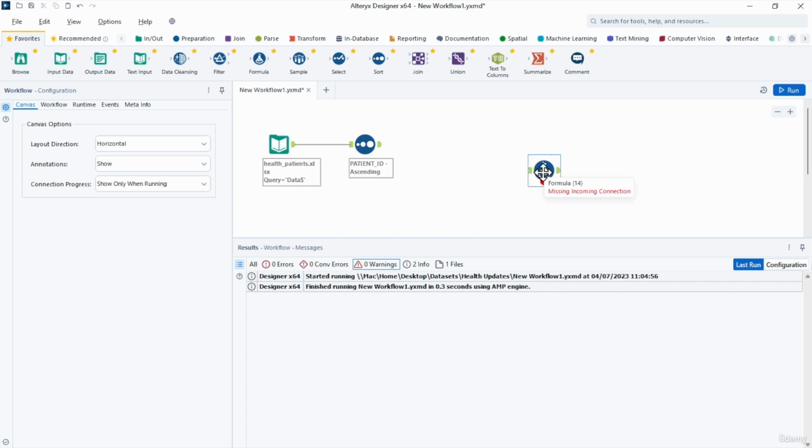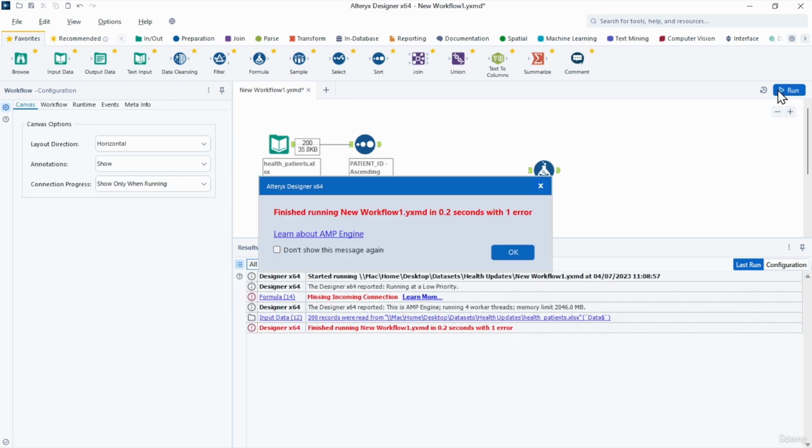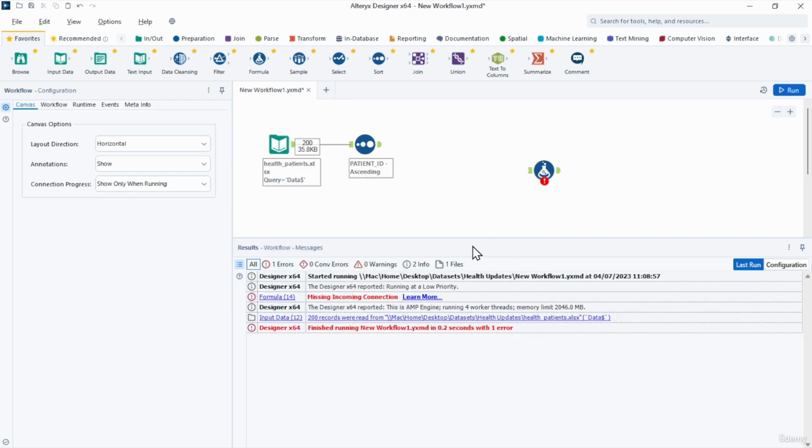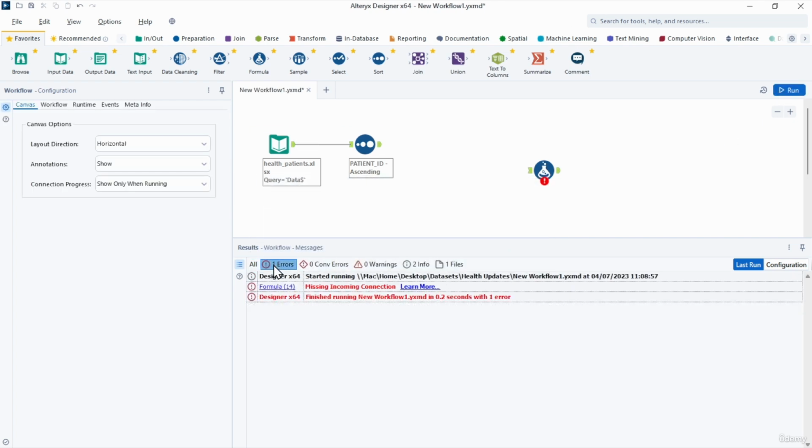As you can see, missing incoming connection. So if I run this workflow, you can see we've got one error here and it links back to this formula tool. And you can see the ID of 14. And when I click on this tool, the ID is 14.